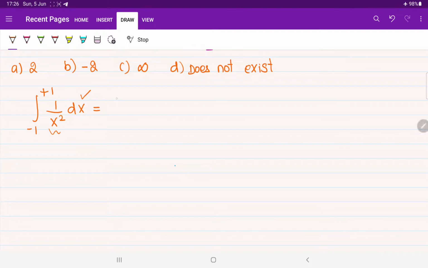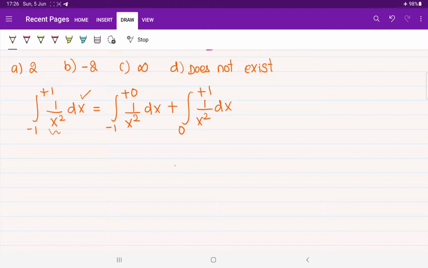If you observe the given function carefully, let us break this interval into two. I am taking from -1 to 0, I am considering 1 by x power 2 into dx. Again I am breaking the limits from 0 to +1, again considering 1 by x power 2 into dx. See, always the purpose of using integration is to know the complete area of any function. Now suppose any function in the given interval is offering an infinite value, then it is very important to observe that there is some discontinuity in the function.